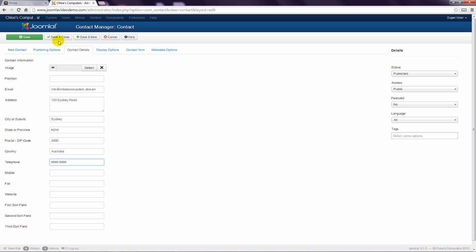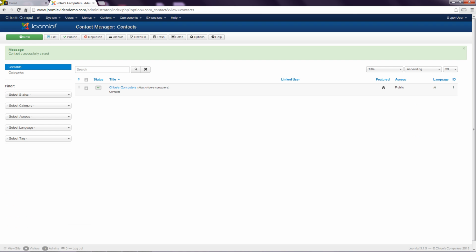Step 6, click Save and Close. That's all that needs to be done to enter the data, but I'll return to this item in the last step.